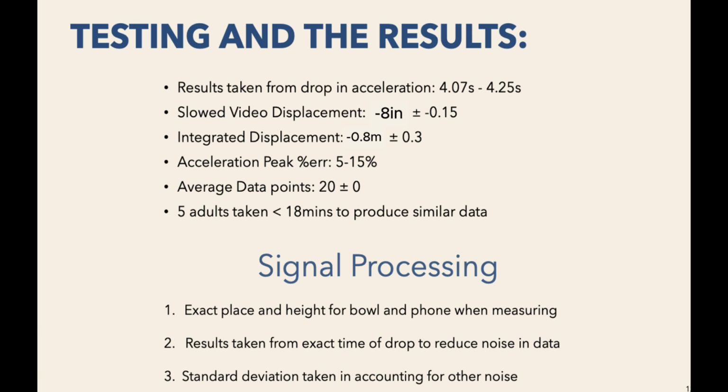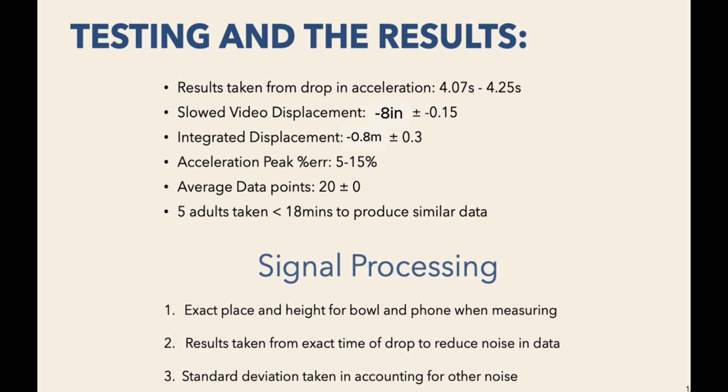We determined that the total time that the impact took place was from 4.07 seconds to 4.25 seconds. This was determined using the acceleration data and the curve shown in the graph. Next, we looked at the slow video displacement. We determined that from the top of the trampoline to the final Y position of the trampoline and bowl would be about 8 inches, give or take 0.15 inches.